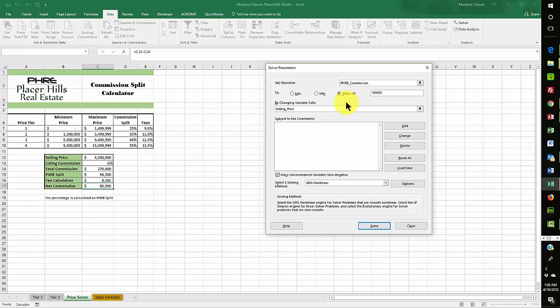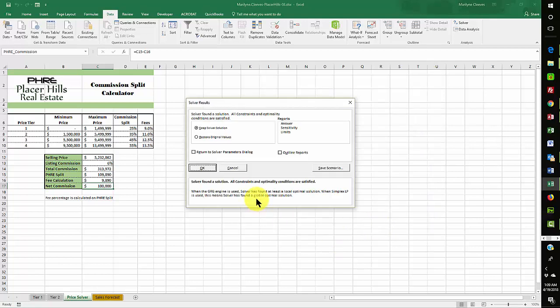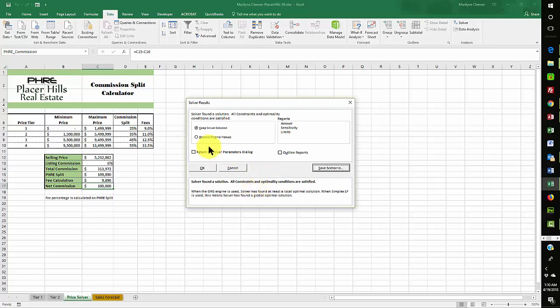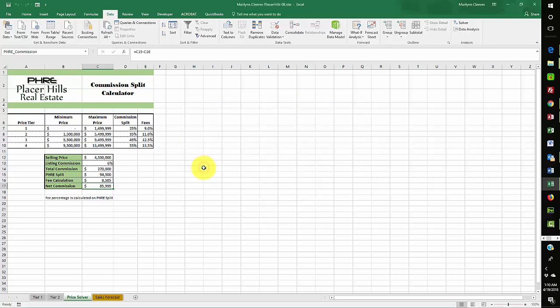There we go. So I guess what we're going to do is save it the same way we did the others. I guess we'll find out when we correct it. And restore the original values.